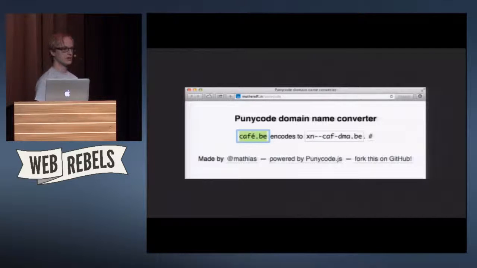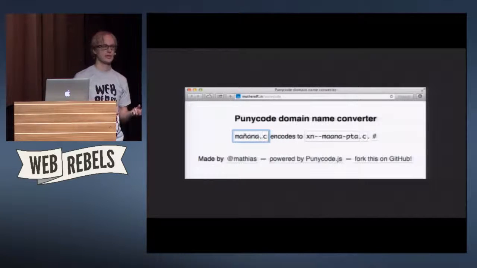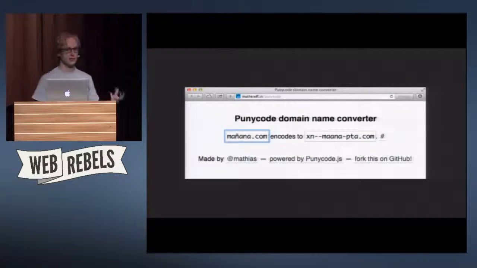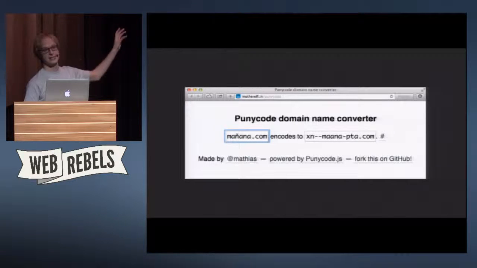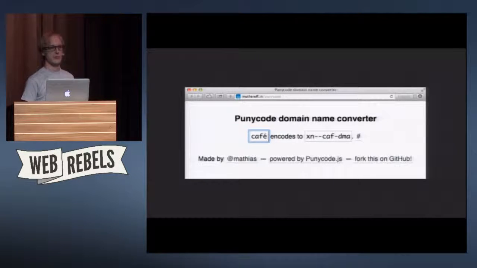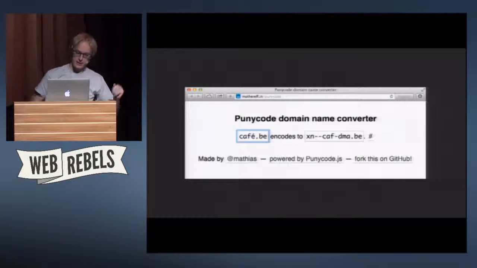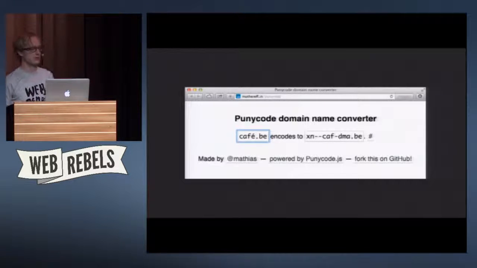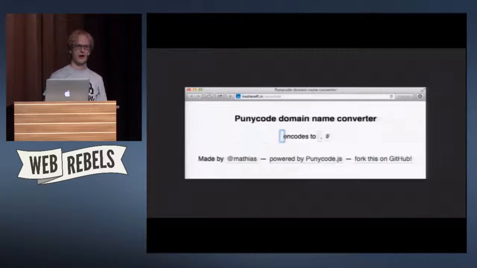So web browsers and other pieces of software that deal with URLs, they all have an implementation of Unicode built in because they want to support these internationalized Unicode-based domain names. So anyway, I found out about this algorithm. It was new to me, and I figured, hey, let's write a JavaScript version of this just for fun. How hard can it be, right?